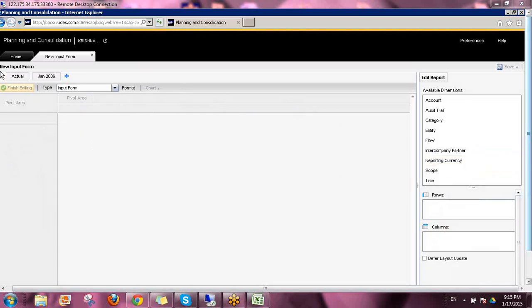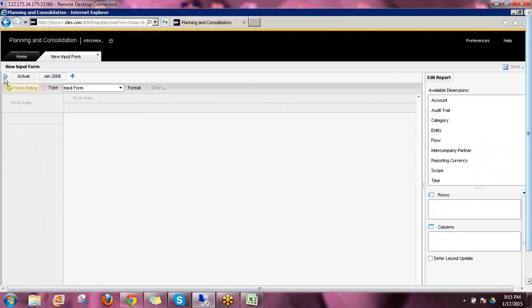When I am logging in for the first time, it is showing these dimension values, only category and time. It is not displaying other dimensions, and it is showing the dimension members, that is, values within the dimension, not the dimension names. And I don't know which model I have connected to. So for that purpose I have to click on this particular button, the blue color checkboxes button. You click on that.